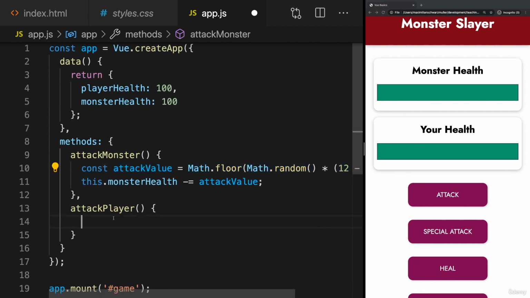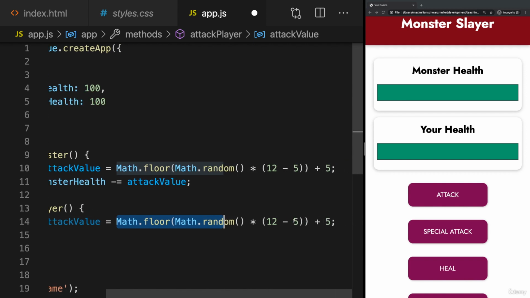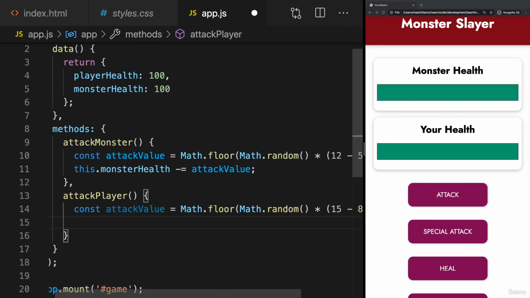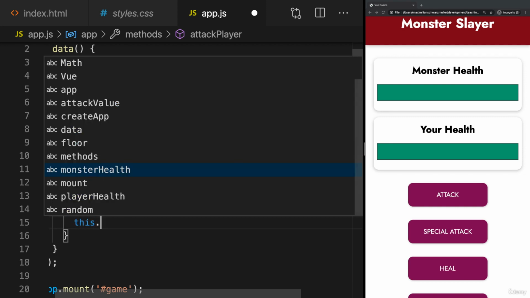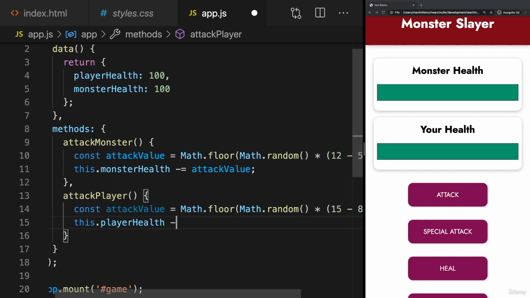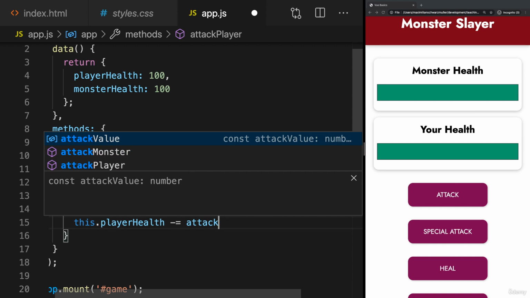We want to get an attack value calculated randomly, but let's say the monster actually hits a bit harder, so the max damage is 15, and the min damage, let's say, is 8 instead of 5, so that by just spamming attack all the time, we probably won't win, because the monster hits us harder. And then we take this calculated attack value and deduct it from the player health.